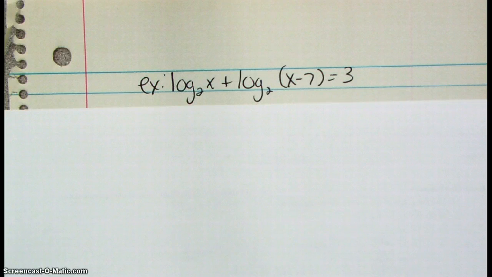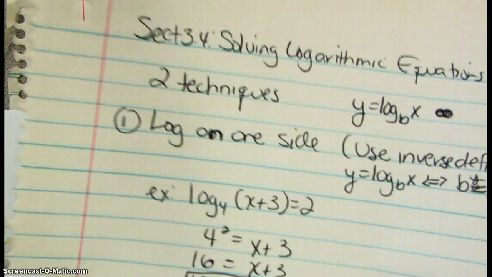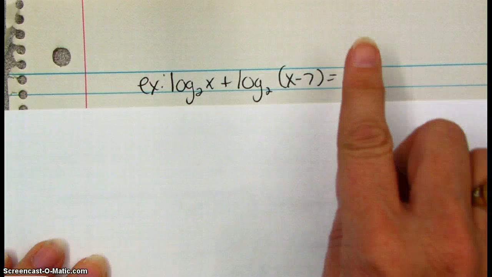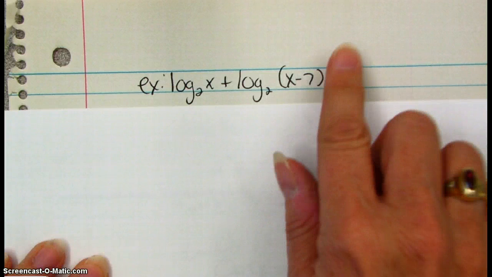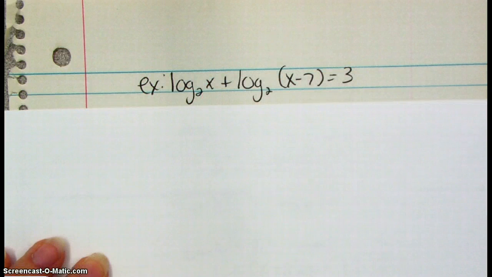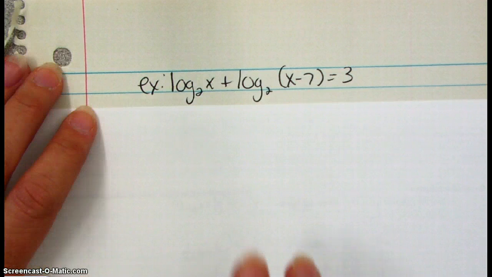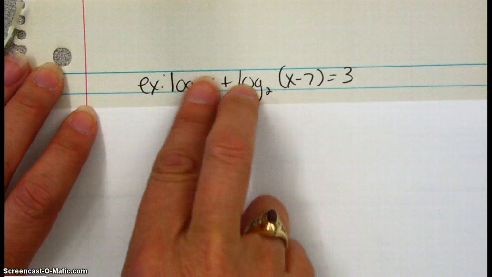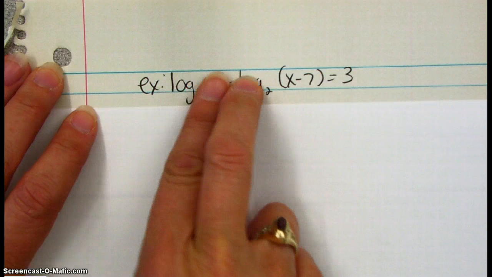So another way to look at this thing called log on one side is that I have 1, 2, 3 terms. There's one of them that has no log. This I could condense by the product rule down into 1, right? Okay. So that's actually the technique I'm going to do. And because there's no other coefficient besides 1, I can use the product rule, and I'm going to condense it.